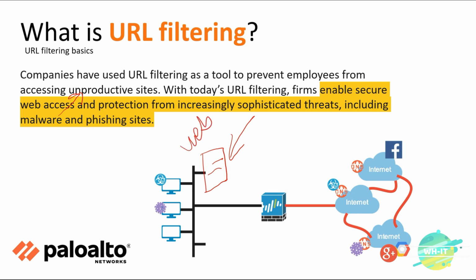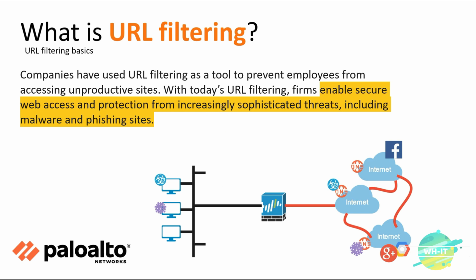If you have any third-party web proxy, it will stop your user from visiting any sites which you have blocked. For example, it can be facebook.com, if you would like to stop any kind of social networking website, or it can be a streaming website, for example youtube.com. You want your user to be productive when they are in the office, right? You do not want them to use any kind of unproductive website. So that is the main motive of this web proxy, to stop users visiting any kind of unproductive website.